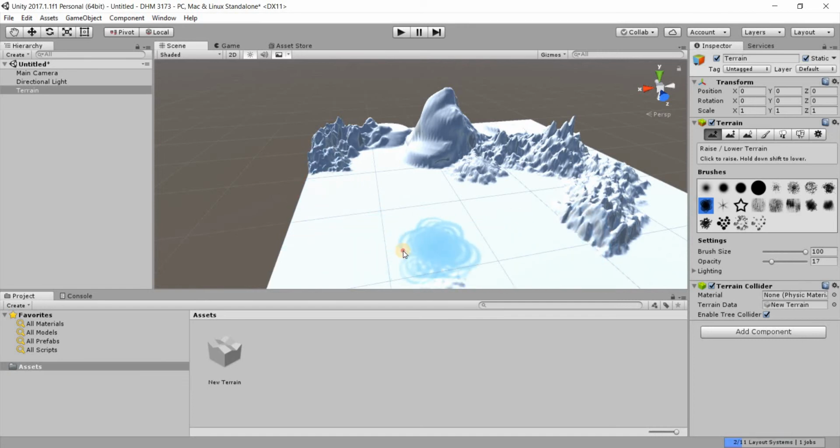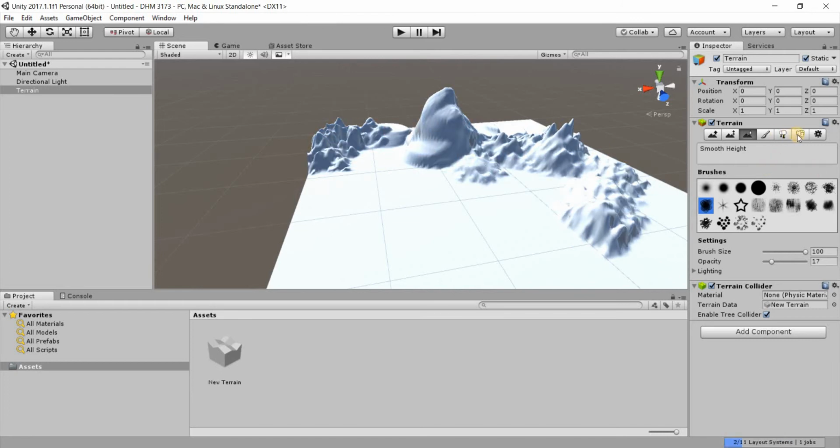That's important to know. Then interesting things, we'll come back to this one, which is paint the terrain heights, a little bit later, because we need an asset to do that. And we can smooth terrain heights as well, to blend things in just a bit, like so. So it makes the terrain tops smoother.